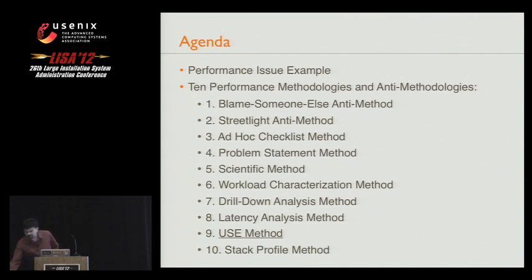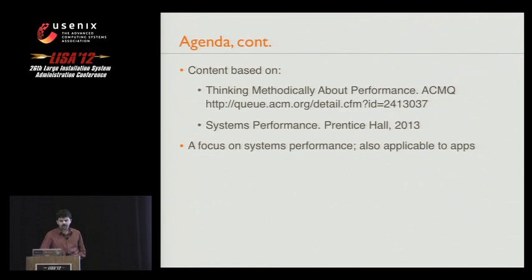So what I'll talk about, I'll start with a performance issue example, and then I'd like to go through 10 performance methodologies and anti-methodologies, and in particular focusing on the USE method. The content is based on an article that just got released today, and I've also done a lot of research into methodologies for Prentice Hall.